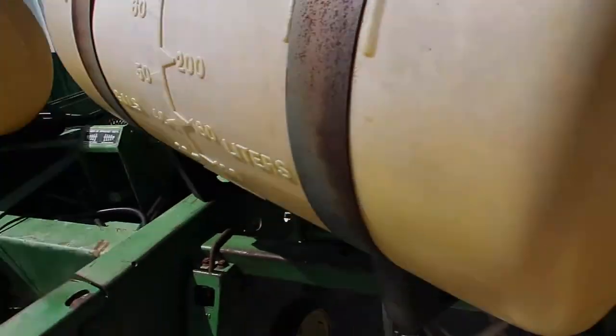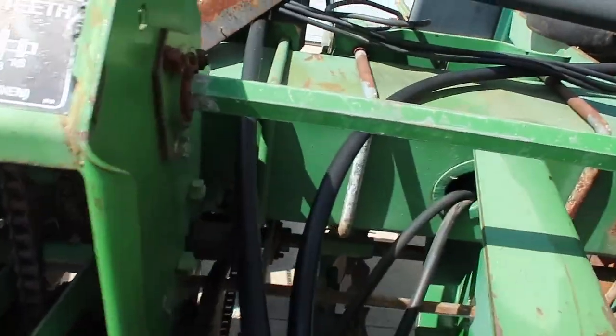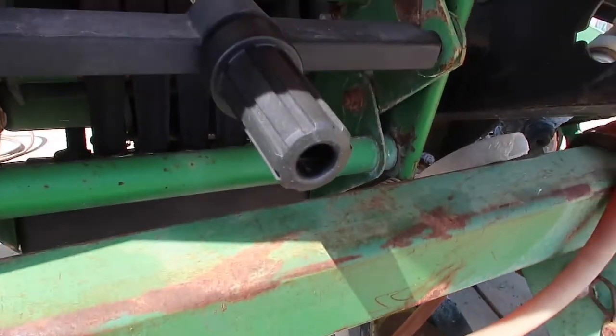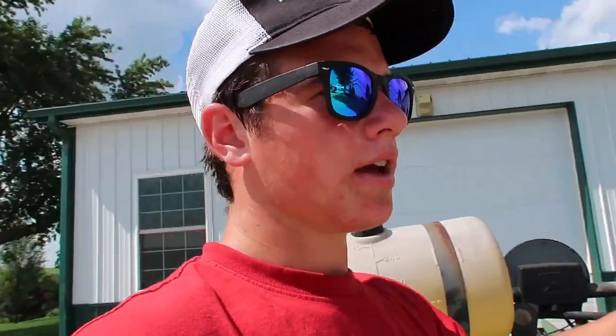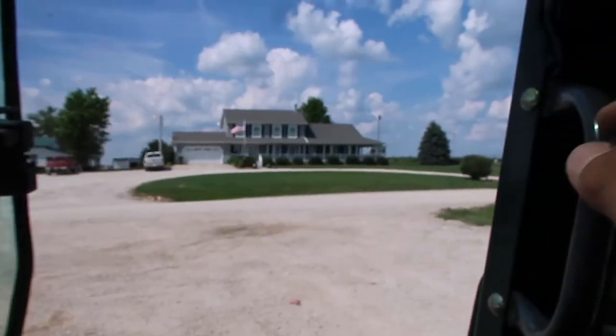Should be. Well, looks like we got something holding it on. Oh, right here we got a hex shaft here that runs this squeeze pump. So everything's got to go to the right in order to get off. Even the squeeze pump looks like it's got to go to the right. So we might have to do some unbolting, get that squeeze pump out of there, and then we'll be sitting pretty. So I've come to the deciding factor that since we are changing all of the functionality of this planter, we have the torch sitting out here, we're just going to torch that hexagon shaft.